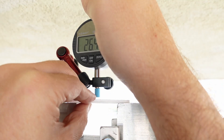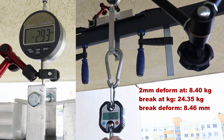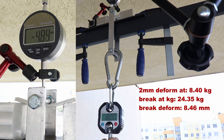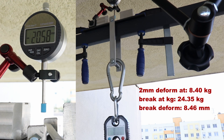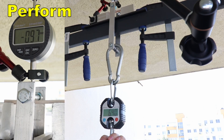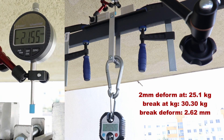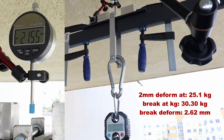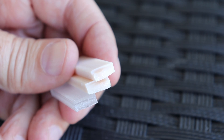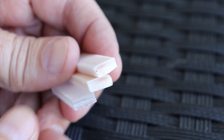This is a 3-point bending test based on ISO 178. Distance between supports is 50 mm and I will calculate the load at 2 mm deformation, the breaking load, and the deformation at break. Again for the filling the resin broke very suddenly, while I could actually feel the deformation of the polycarbonate.